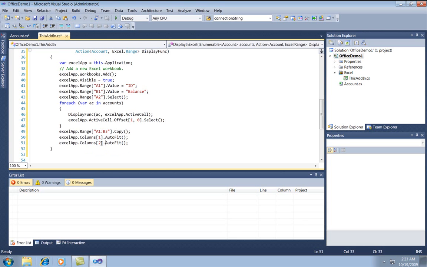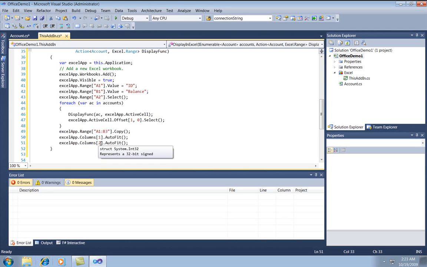It'll be resolved at runtime, and then when it's a range, C# will know that Autofit is a method that can work on it, but because we don't have a cast here, it doesn't know that yet. In fact, as far as it knows, Excel app columns 1 and columns 2, those return an object which doesn't support the Autofit method. So in C# before, you had to cast the object to an instance of range so that you could call Autofit, and then this just eliminates that extra coding.